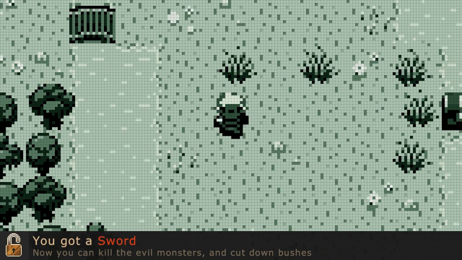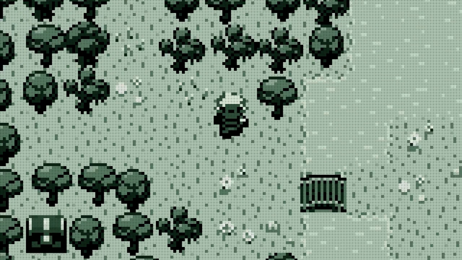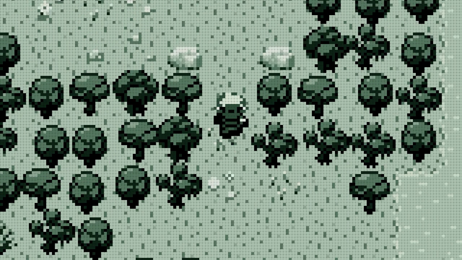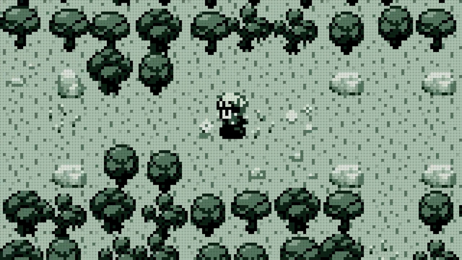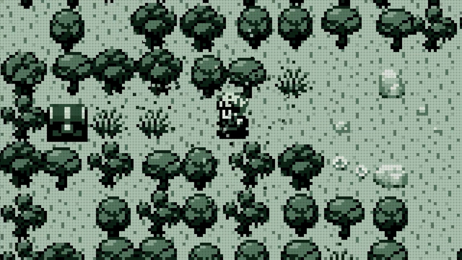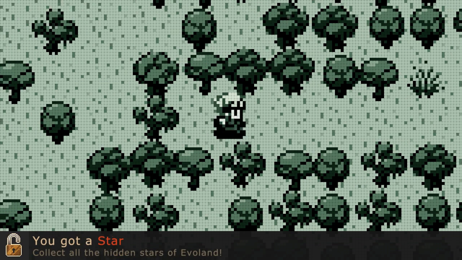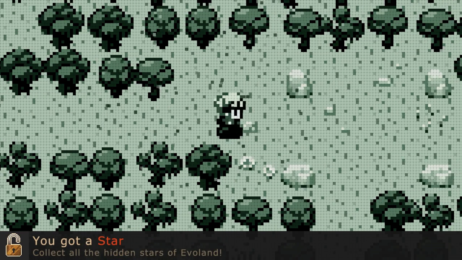Oh, enter also works. That's handy. Oh, so does E. Okay, there's a few options for this. Does not work on trees. So what's back here in this little corner? Yeah, I see you over there. You got a star. Collect all the hidden stars of Evoland. Oh, it's a collectible. Okay.